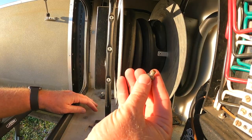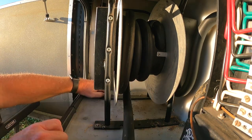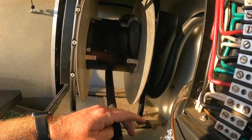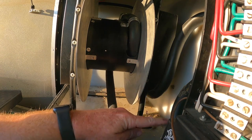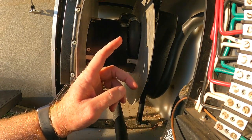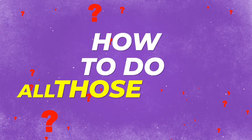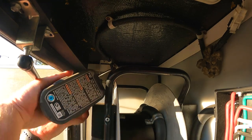This one's broken. That's nice. So I have to sort that out when I get back. This one doesn't want to come up. There it goes. I've got to disconnect it somehow over here. And I got to disconnect the control circuitry for the automatic reel part. And I got to figure out how to do all those things.